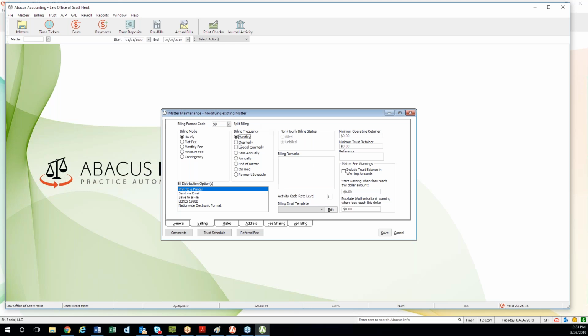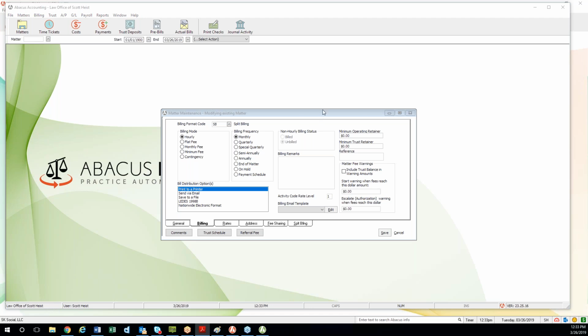All right. Now, all the other rules here still apply as they do for other billing scenarios. Like, most of your split bills are going to be an hourly, monthly type deal, or potentially an hourly end of matter type deal. Kind of just depends on the practice area, the legal area. So all of that really stays the same, that you would do for any type of matter. Okay, don't forget to set your bill distribution as well. Okay, do you want it to go to a printer? Do you want it to go to the email, so on and so forth?